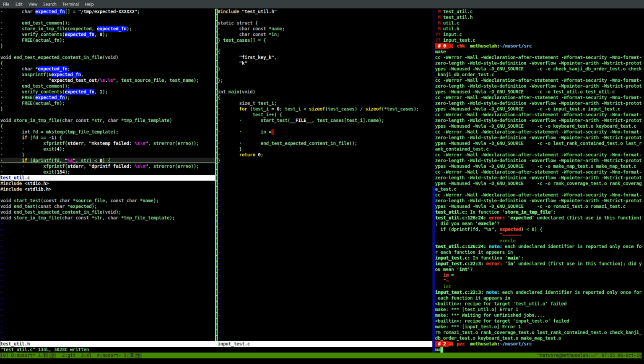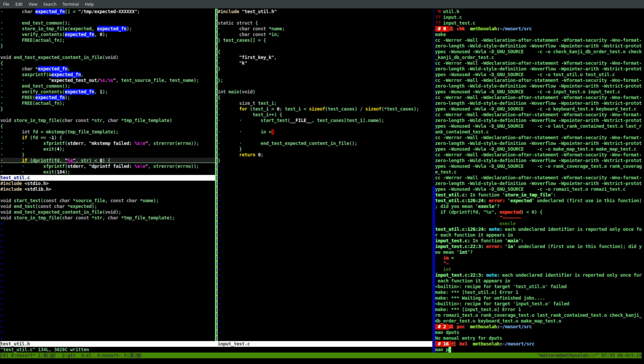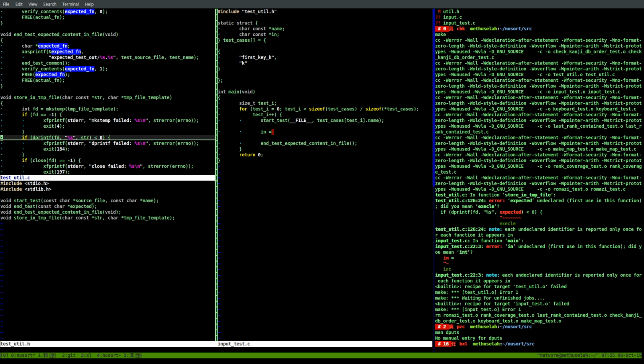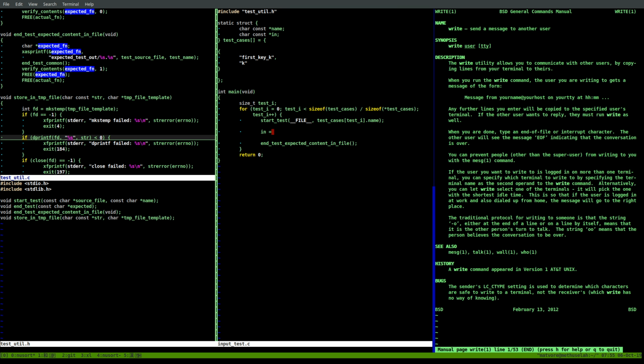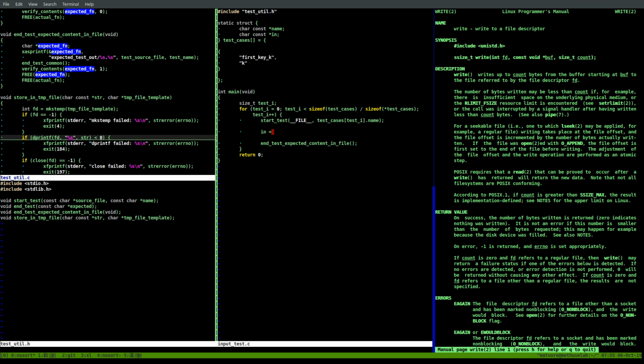So dprintf, man dputs, I think is what we really want, right? Man dprintf. Yeah, we don't really need this kind of weird dprintf. We just need to write, right? We just need a write call. Man write, man write. Do we have an xf write? Oh, we don't have an xf write because we're trying to avoid making that write to a file descriptor.